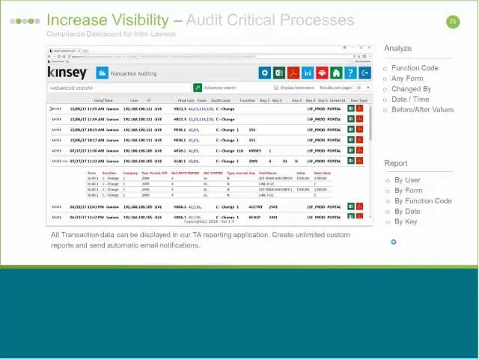It doesn't matter where it was in. I don't have to go in and run audit reports from different places. I can run them by user. I can run them by date. And in this case, what I asked for was a query of every change that was made over a certain date range, and I can expand this more button, and I can see exactly what was changed. So this is a GL journal entry that was changed from 1,500 to 1,700. And I know the line items that were changed, and I know who changed it.